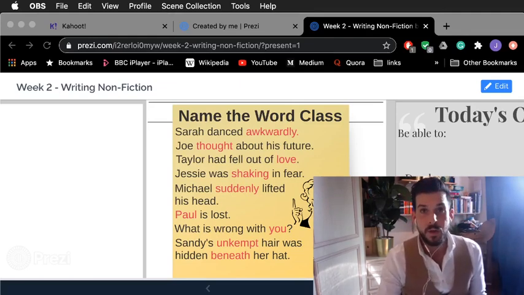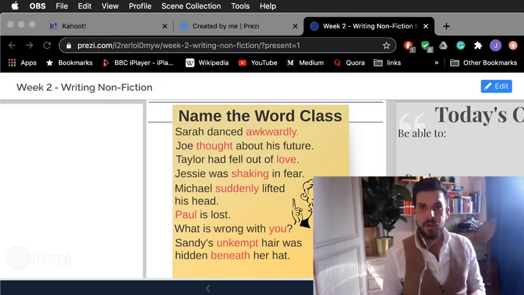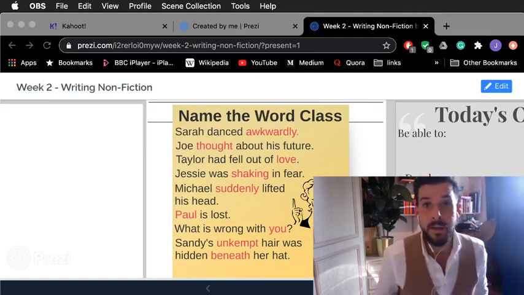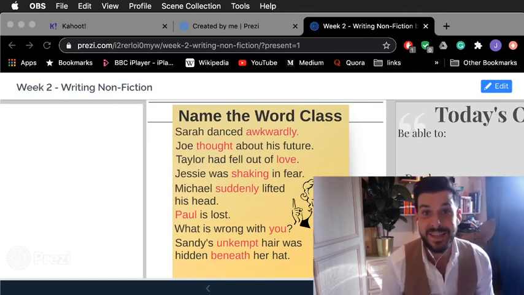Okay, so hopefully you've had a go at those word classes up on the board. So if you take a little look at the top one there, awkwardly, what do you think that is? Just mark your own work as we go. So awkwardly, we had a look at this last week, that would be an adverb, okay? And there's a couple of letters at the end, isn't there, that tells us that it's an adverb. It's that ly at the end.